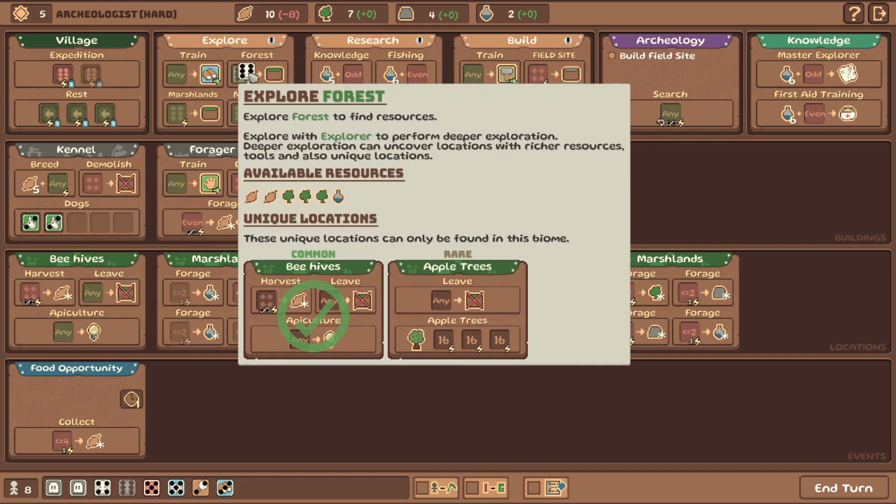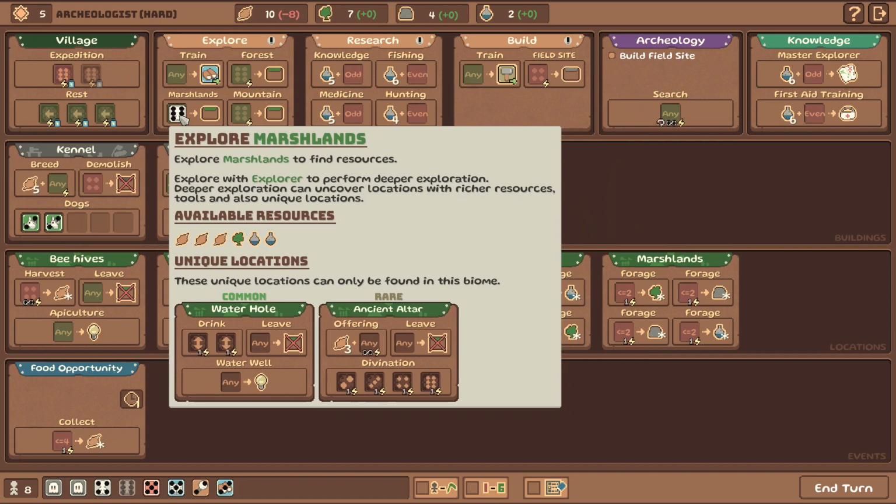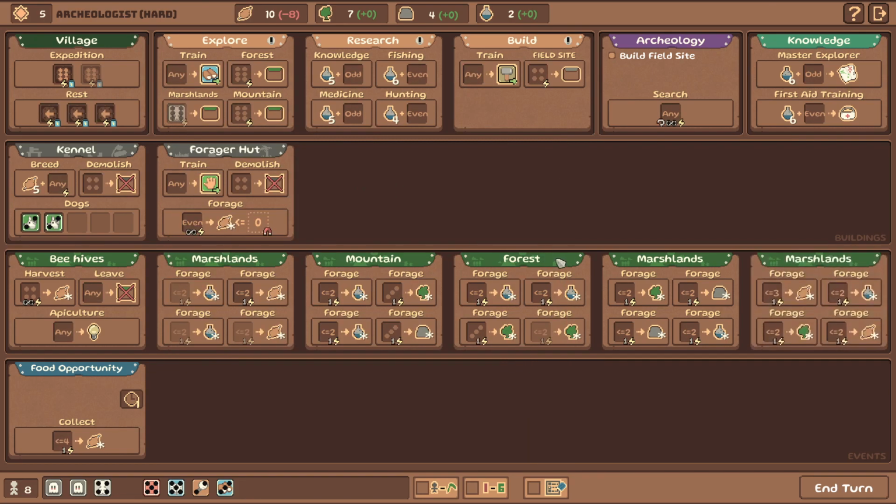Let's try to grab some food here. Marshlands. It's not really super rich in food, though. 2 food, that's not too bad. So these will be dragged into the forager hut. Right, so if you train a forager, we'll be able to do something nice with that.